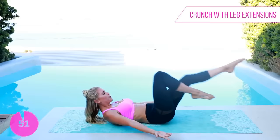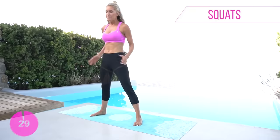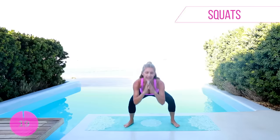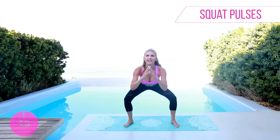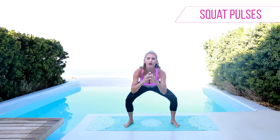Roll up and come into a squat — we are gonna blast out that last squat session. Legs nice and wide, squat down and lift. Less than 30 seconds to go — you are crushing it, do not stop now. Remember we've got so many more amazing workouts in the 30-day get fit plan and the nutrition plan — join our community so we can find you on Facebook and Instagram. You've got this — last set, ten, nine, push those knees out to the side, five, four, three, two, one. Bonus round — all the way to the top, push those knees out, really squeeze those glutes at the top, use those abs. Ten, nine, eight, seven, six, five, four, three, two, one.